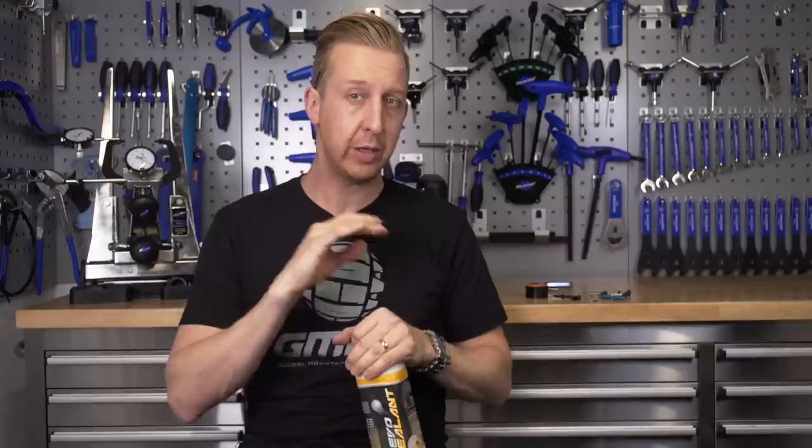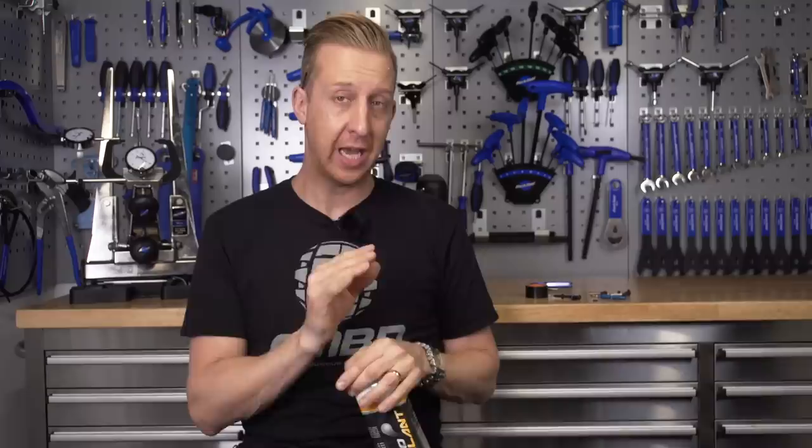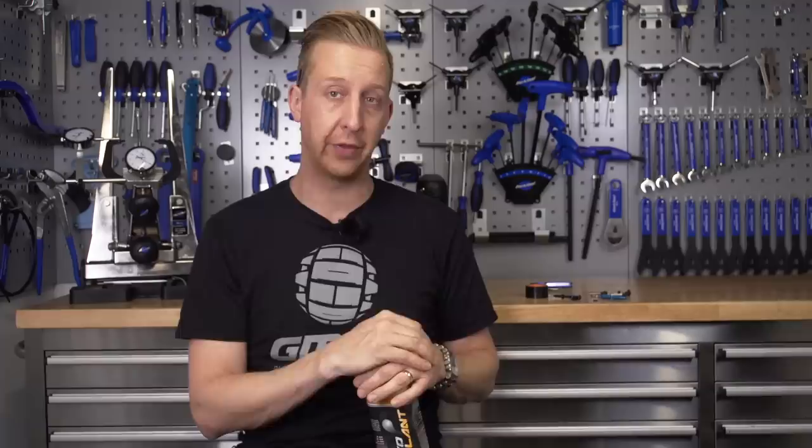One thing that is important to say about all tire sealants: you don't really want to be mixing and matching tire sealants together in one tire. I'm sure there are combinations you can do, but what you don't want to do is mix something like Stan's with Orange Seal, because apparently that can start curing the rubber — the process will start going off. You don't want it to emulsify, separate, or split. Stick to whatever tire sealant you select — one tire sealant per tire.